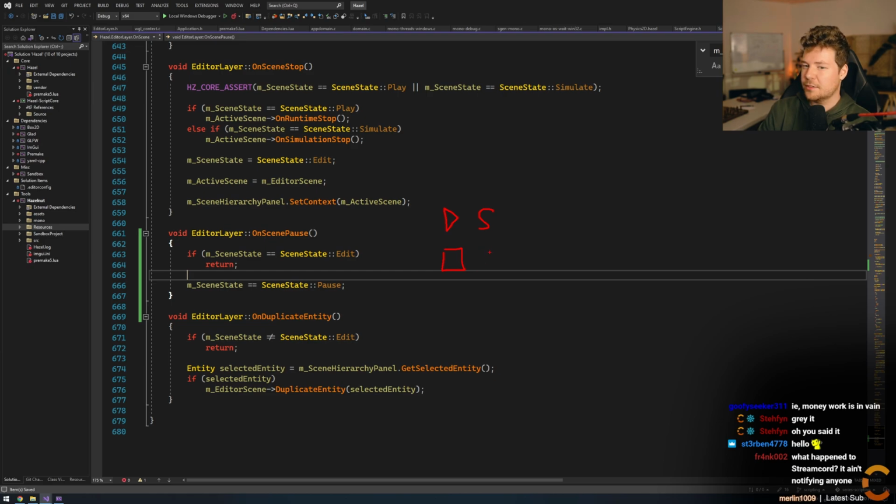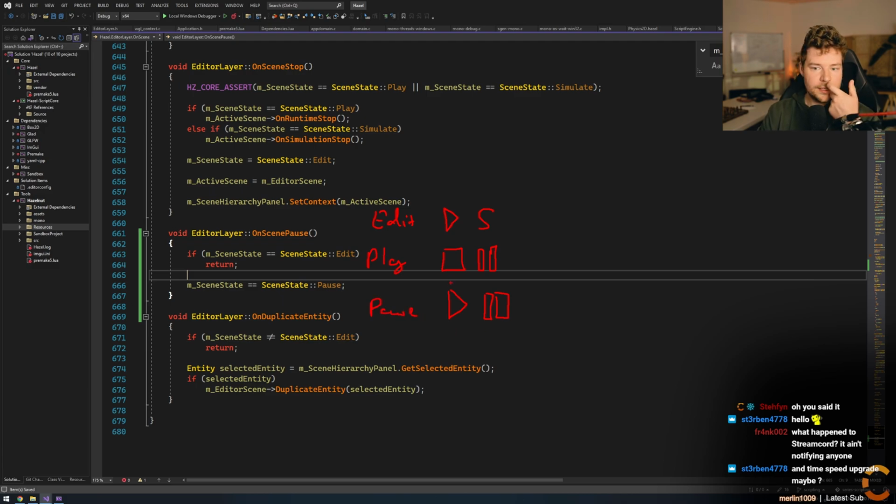The simulate button, I guess, will still be there, even though it really doesn't need to be. And then we'll also have a pause button. So it will appear. And then I guess if we keep simulate, it'll be here. I guess we can get rid of simulate. Why would we have that, right? And then I guess what we should do is when you hit pause, this should probably turn into a play button so that you can resume it by hitting. So this is basically edit mode. This is play or simulate, I guess. And this is pause. So when it's paused, it looks like this. And then if you hit either of these buttons, it will resume playing.